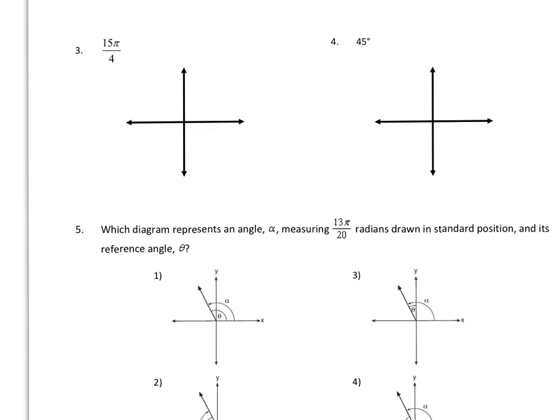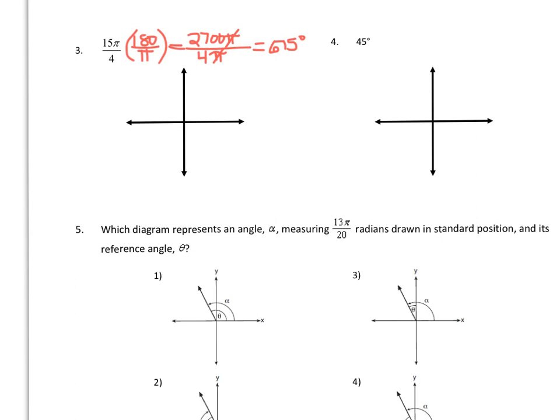All right, so we know to convert from radians to degrees, we multiply by 180 over pi. And then if you want, you can just multiply straight across. So 15 pi times 180 would actually be 2,700 pi. And then 4 times pi is just 4 pi. So if we simplify this, the pi's cancel off. And 2,700 divided by 4 is 675 degrees.